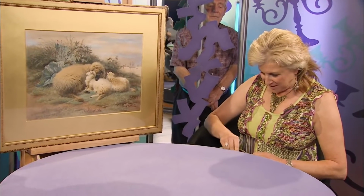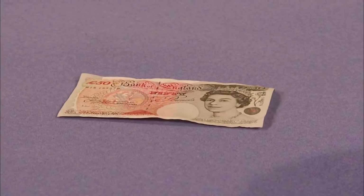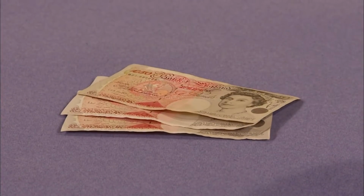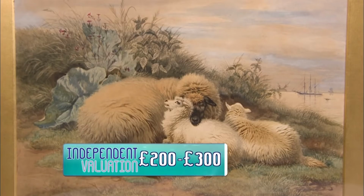I suppose you now want me to put a little bit of money on the table. Oh, that would be nice. That would be very nice, yeah. Think of my son when you do it. Yes, his 18th. I thought that would be mentioned again. Well, I'm going to start off with 50, 100, 150, 200. How does that seem? A fair price? Not really, no. You're looking really to sell it for more than that? Yes. So you can have a great big bash? Yeah. Children are expensive.